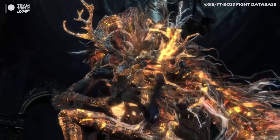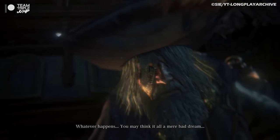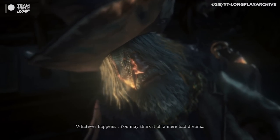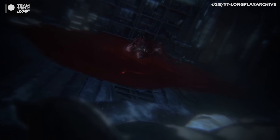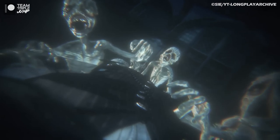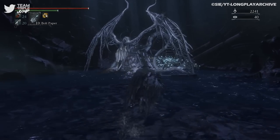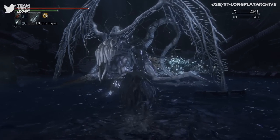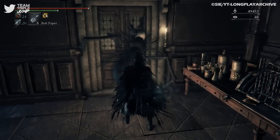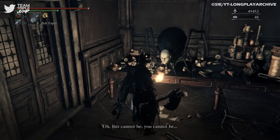Founded long ago by Lawrence the First Vicar, their goal was to use the old blood to perform blood ministration, curing all disease and transcending humanity. But this also created the beast's scourge in the first place and is the whole reason Yharnam needs hunters, who themselves go through blood ministration and add to the problem. That alone is enough to wrap your head around, and we haven't even mentioned The Great Ones or Amygdala yet, or why umbilical cords could change the fate of the world. Genuinely, we could be here all day, so it's best we move on.